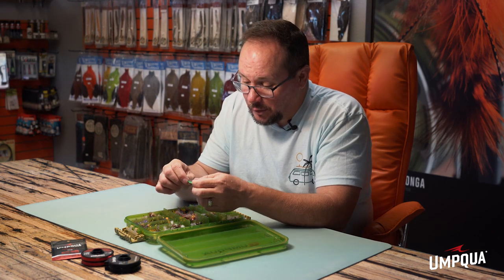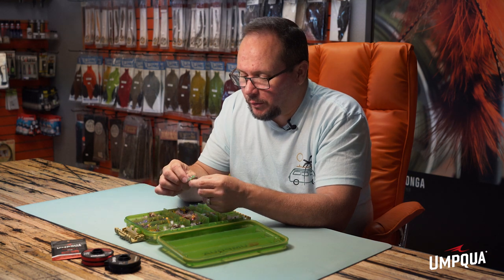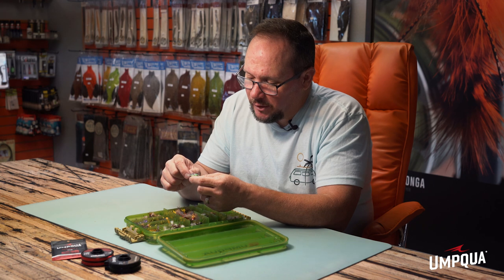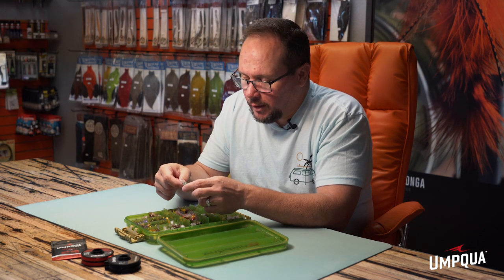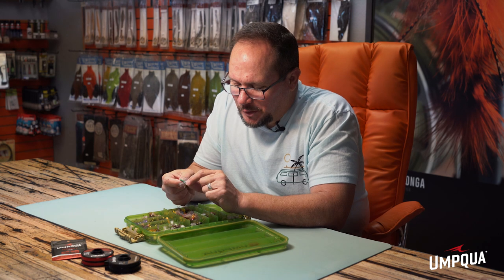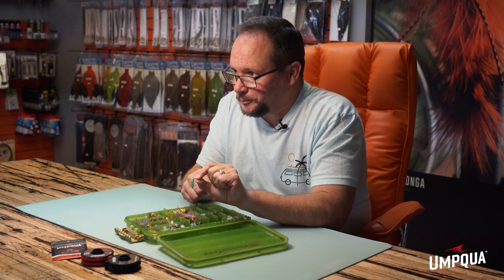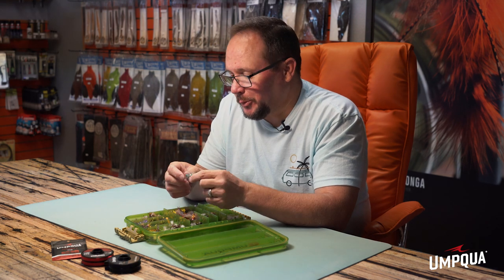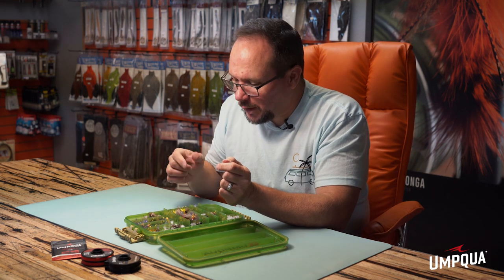Here's a fishing tip: when they poke your fly, don't set the hook. What we all do is rip it out of the water thinking they ate it. If you can wait, a lot of times they'll poke the fly and then come up and eat it — they want to see if it's fake, especially on pressured water, or if it'll make a little circle. Here's my super hopper secret: when hoppers kick in the water, they always kick themselves in a circle. If you tie a hopper on with a loop knot — just a non-slip mono loop — when they poke it, the fly turns and pivots back and forth. That's the only dry fly I do that with, but it's a little meadow stream trick I've done for years.